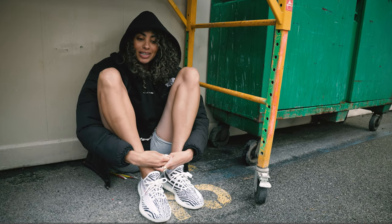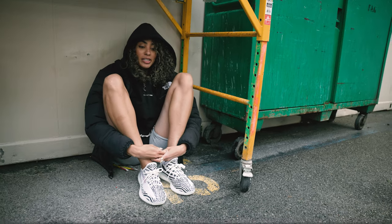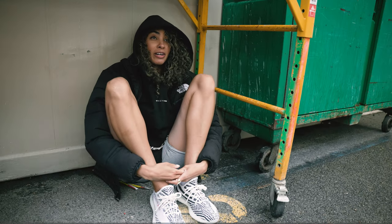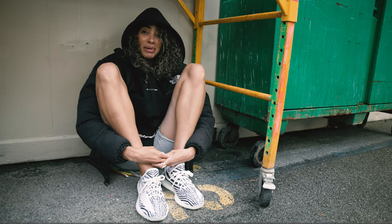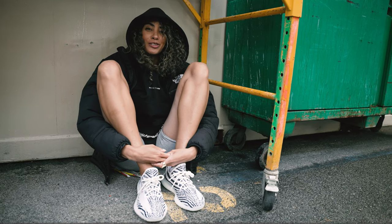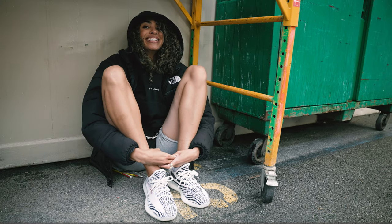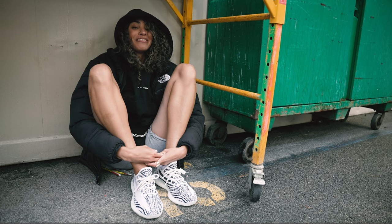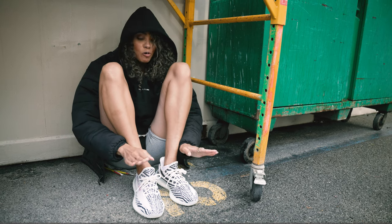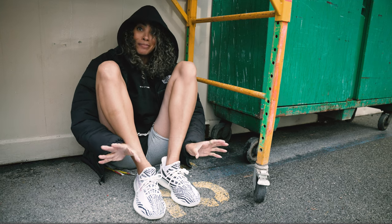So it started raining and I found a little cubby hole. It's called survival. I've been watching a lot of the labs lately and they say the number one rule to survival is to stay dry. So here I am under a contraption that is not meant for so many people to eat, but you do what you have to — changing the way to survive and to create pump-out content. Staying dry, keeping my kicks safe. I could care less about myself getting wet, but kicks? No siree, not getting these wet on the first day they've been unboxed.